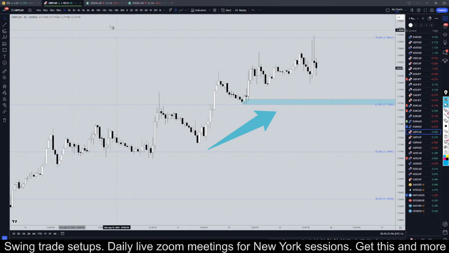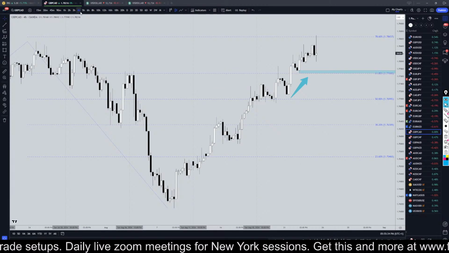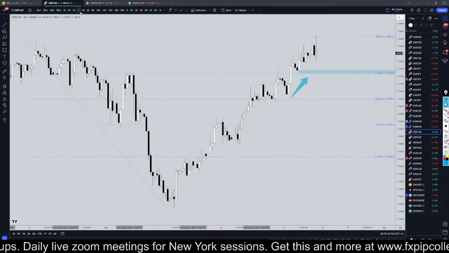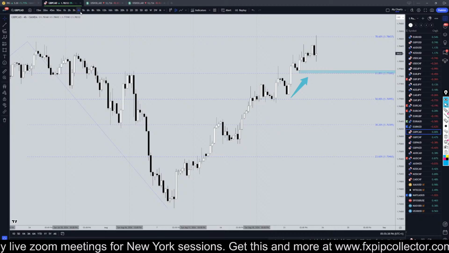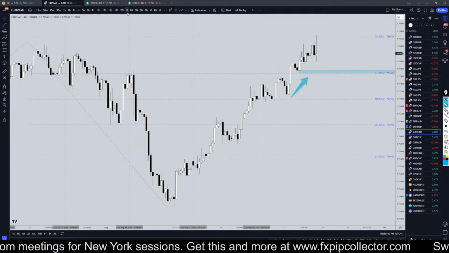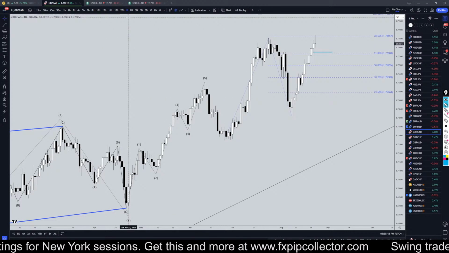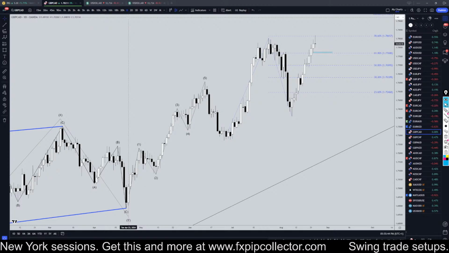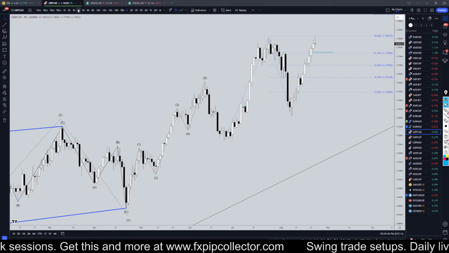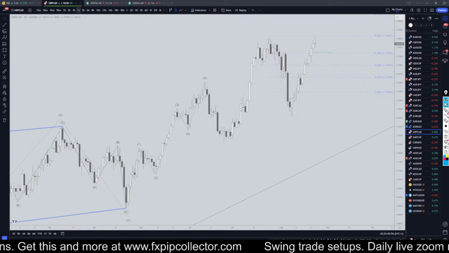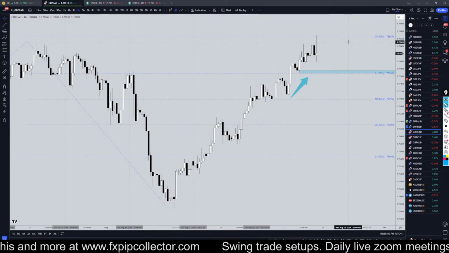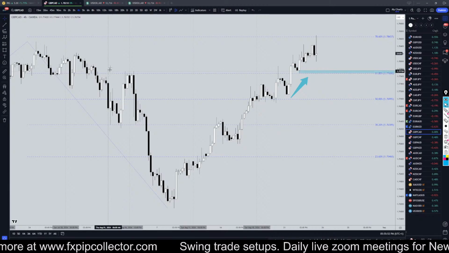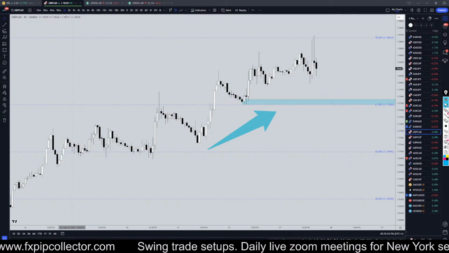Bots can work sometimes. There's a guy in our group and in my membership who is making a bot based on my trading strategy. He's making a robot based on my trading strategy, and I think it's gonna work. But I think you have to work it though. You have to tell the EA when to look for longs and when to look for shorts.